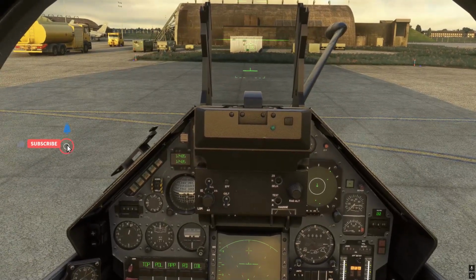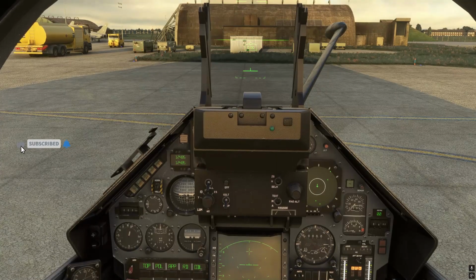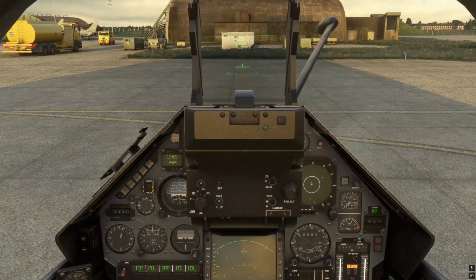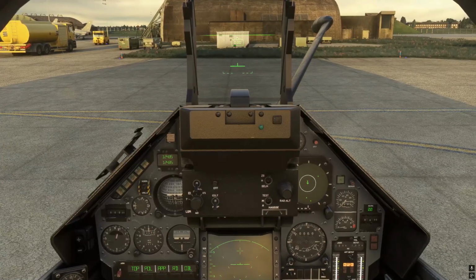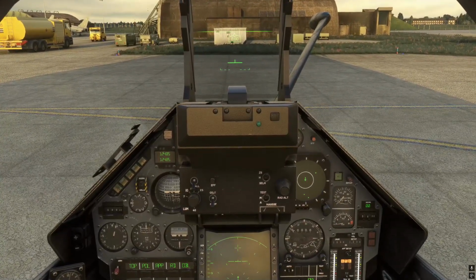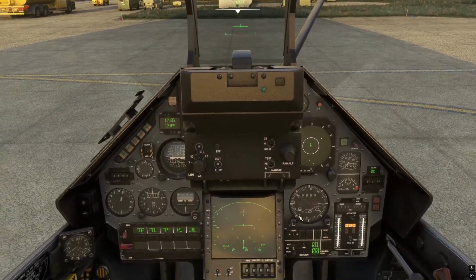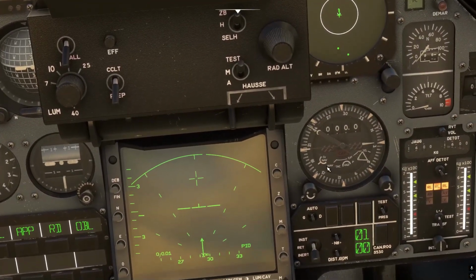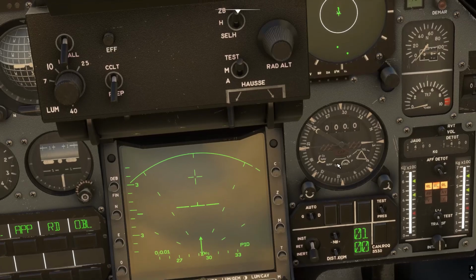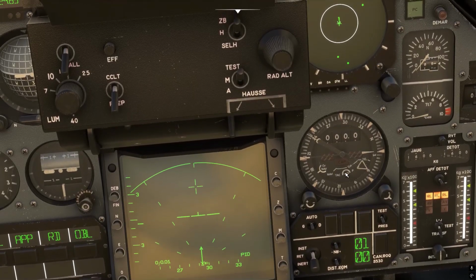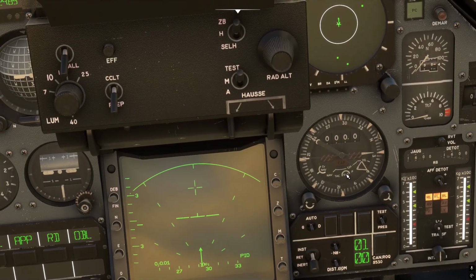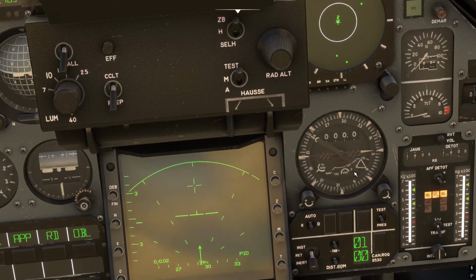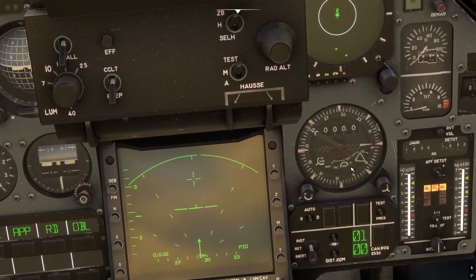In today's video I will be showing you the Autopilot INS alignment, waypoint input and the basic radio navigation using VOR, ILS and TACAN. Now for this we need to use the BDHI, which is a bearing distance heading indicator. We've got three sections here that are operable. These four here, which are VAD, Rho and Theta and Tel, are not operable at this moment.